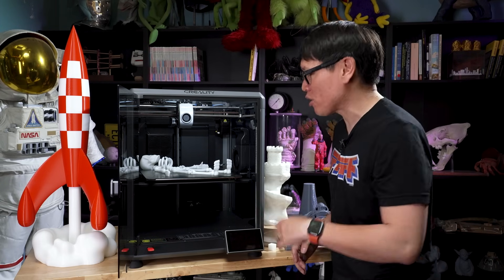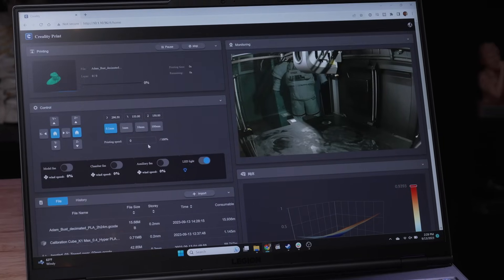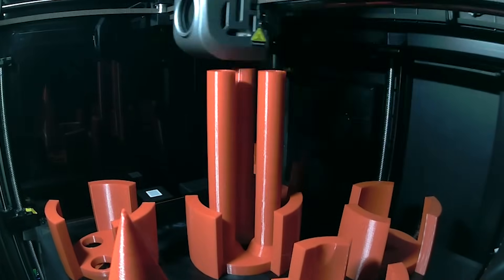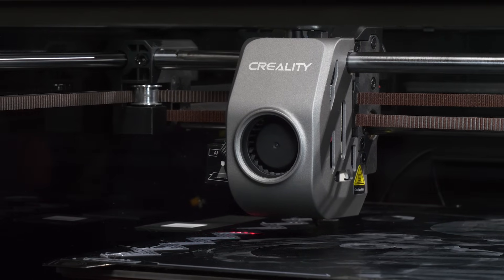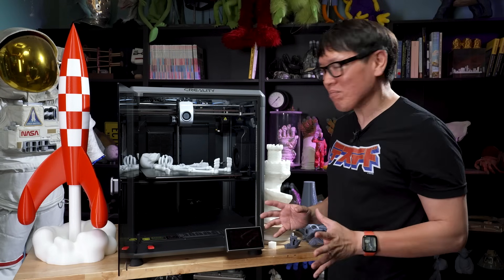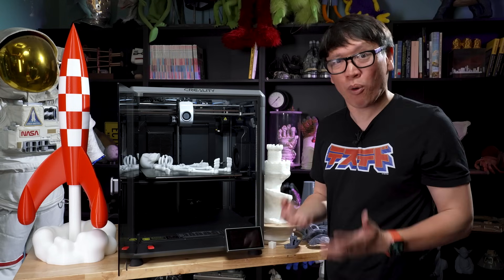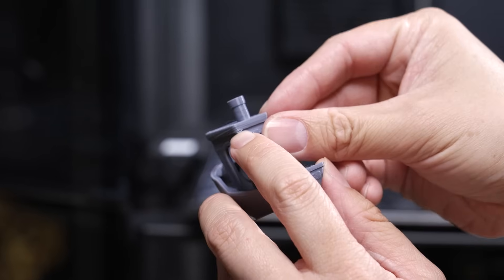There's also a camera system in the corner — basically a webcam that allows you to remotely monitor your prints, which I love having. There's also an AI LiDAR sensor. If you're using Creality Print, their slicing software, you can enable AI LiDAR sensing. Before every print, it'll do a calibration pattern on the left side and run a laser over it to make sure the first layer is proper. As of the time of recording, the firmware isn't updated to a point where I feel like we're getting a ton of benefits from that AI LiDAR — print quality has been essentially the same with the LiDAR on and with the LiDAR off.